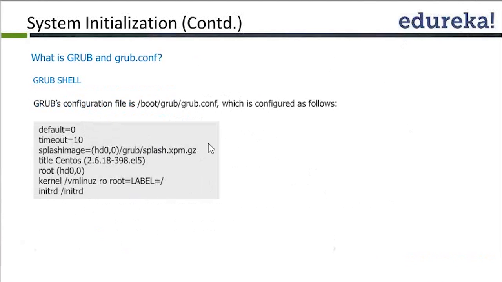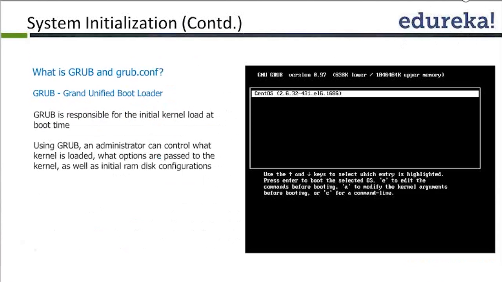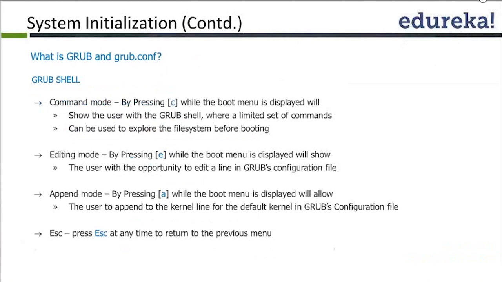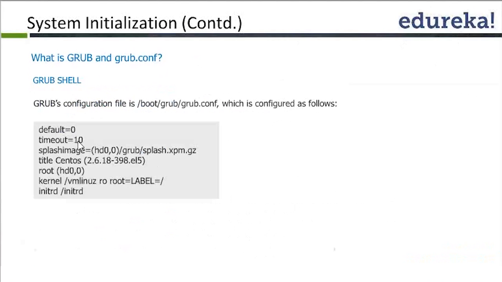Alright, so these are the definitions. This is the information that you would see here. That is the version number, and you can define the timeout value. That means once the grub page comes, how long the grub page has to wait before proceeding to the default installation. Say you have 3 operating systems. Always there would be one which is the default one. So when you start your system, the default OS would get started. It could be Windows, or you might have multiple Linux versions. We can declare those values here in your grub.conf. You can say that I want Windows to be my default, or I want my Linux to be my default. So it's the order that it follows. You can also say that I want to have the grub page wait for a few seconds before it starts the default operating system.